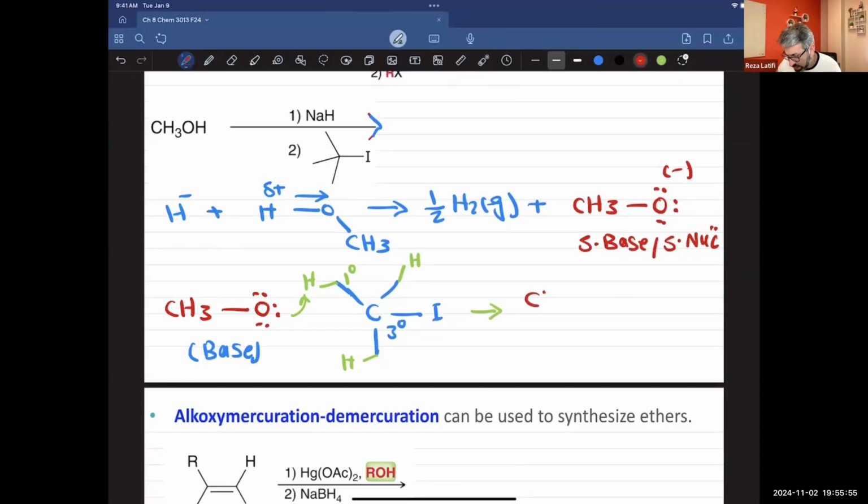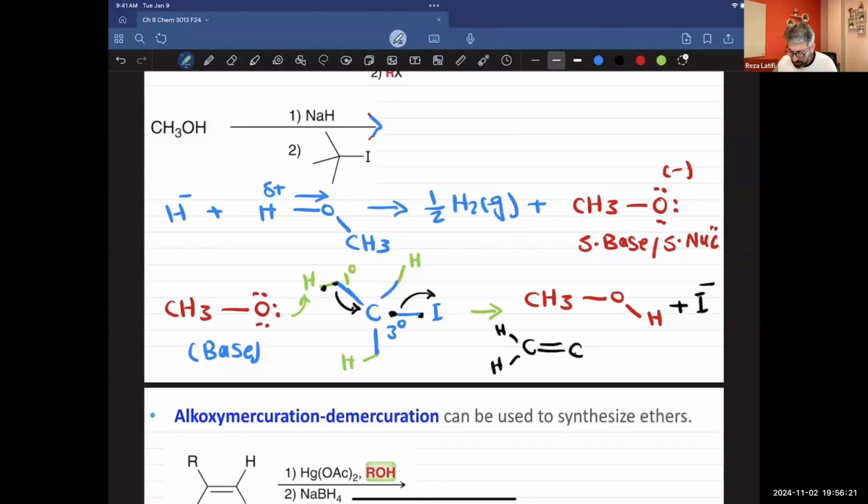So we get this. We get methanol. Okay, and now those 2 electrons will be given to carbon. We will get a double bond, and the iodide will leave the system. So we get iodide again. And what else? We will have a carbon attached to another carbon, and we do have 2 hydrogen there.